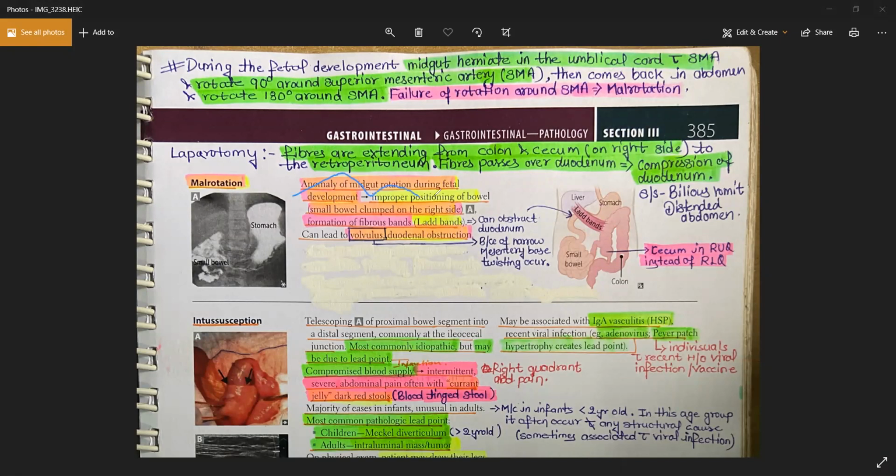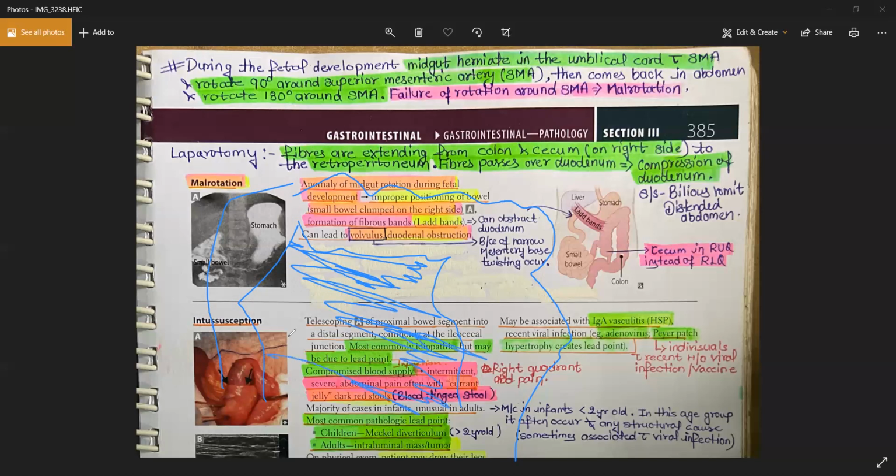if this is your colon, this is a colon normally, you have this base of the mesentery, you can say, and this base of the mesentery is the peritoneum known as the retroperitoneum, right? It works as a base for the small bowels. Now, all of the small bowels will be present over this retroperitoneum only, right? All of the small bowels will be on this retroperitoneum, right?